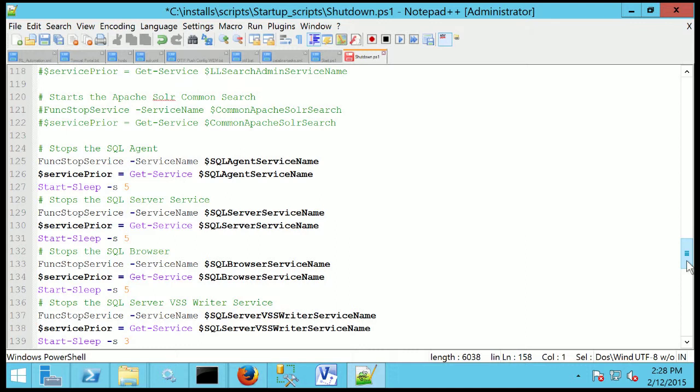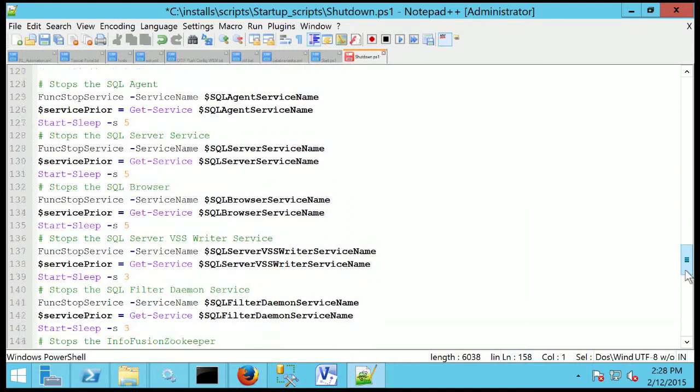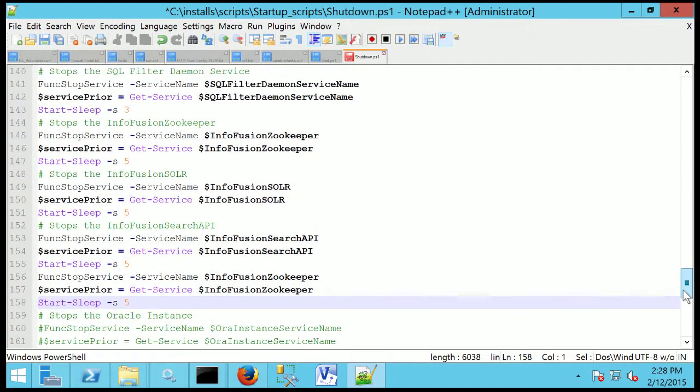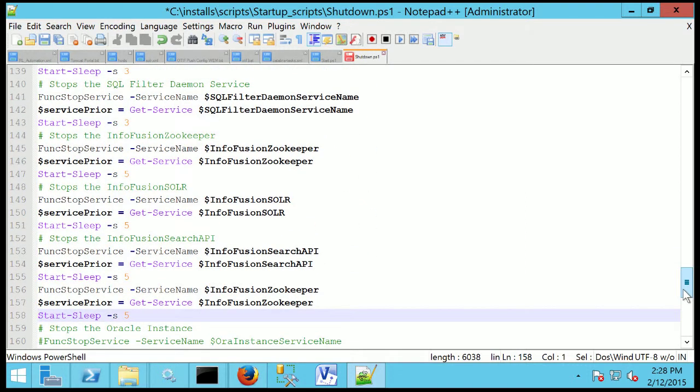We'll also go to the PowerShell script for shutdown and comment out the original Apache Solr Search and uncomment the functions used to start or stop, in this case, the InfoFusion services available in Windows Services now.